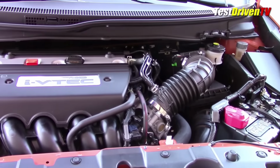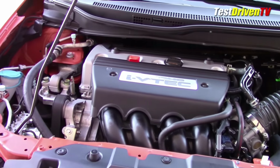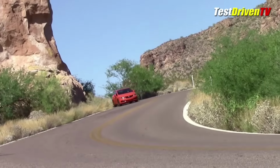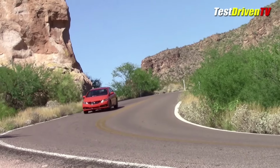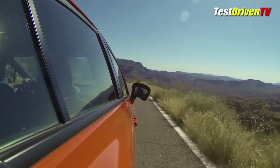With 205 naturally aspirated horsepower, its 2.4-liter VTEC engine is in its last year, giving way to a turbocharged mill soon. That may or may not be good, time will tell, but this one is linear and responsive, eager to take you through the gears, revving high, and always putting a smile on your face. When it comes to what makes me like a car, it's not always just one thing. Often it's the sum total of its parts, and the Honda Civic Si is one of those cars, and I really do think it's a great value at its price.